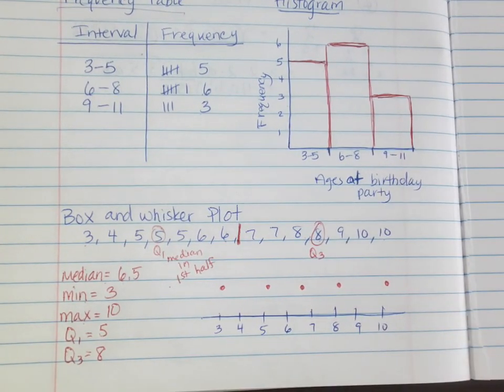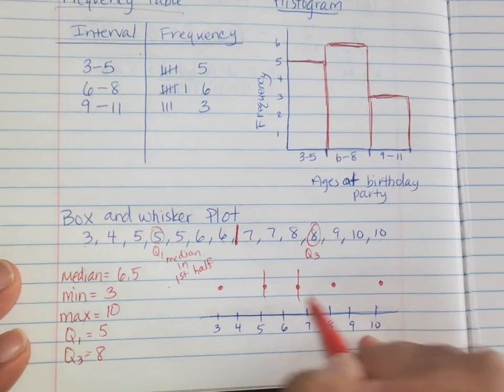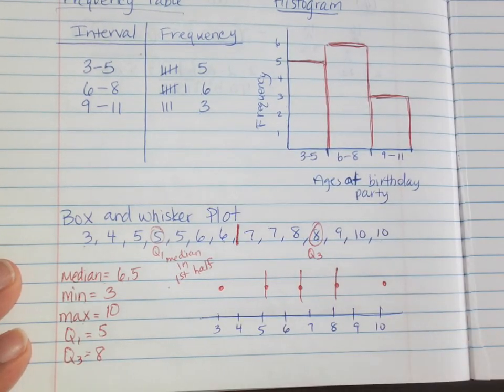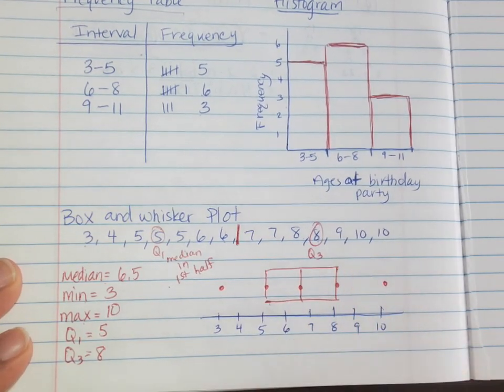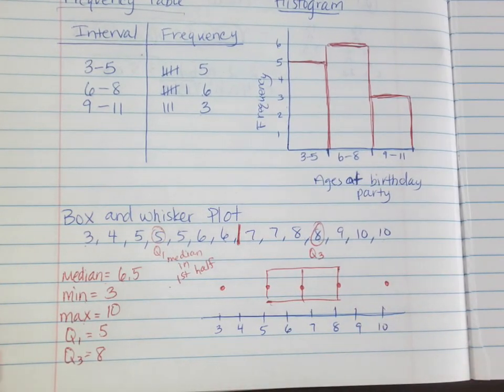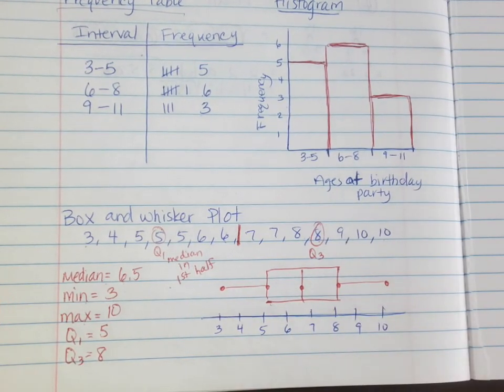Okay, so this is called the box and whisker plot, which means there's a box and there's whiskers. Kind of like a cat has whiskers. So your box is in the middle. So what we do is we just extend those dots and make them into lines, so it's a box. And then on the sides, we add the whiskers.